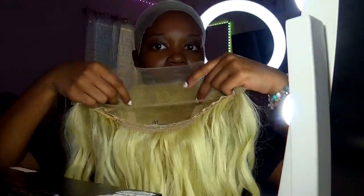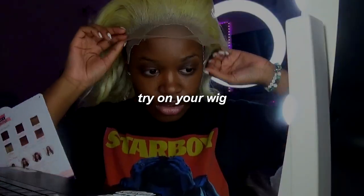I'm not really going to get into the whole 13 by 4 versus 13 by 6 breakdown. I don't know if I'm gonna like this — I should have plucked, this ain't it. I don't know, I've never installed a wig without plucking it. The next step is to align where it's going to be glued down.